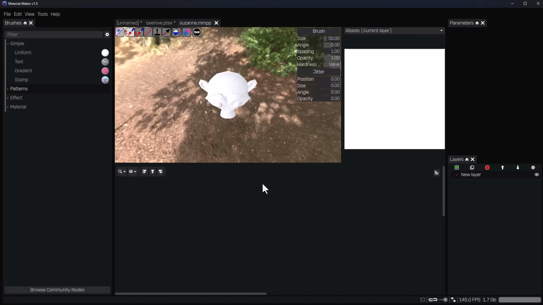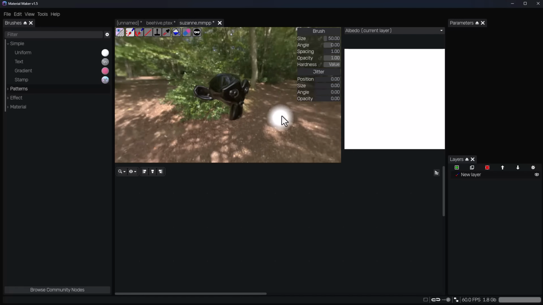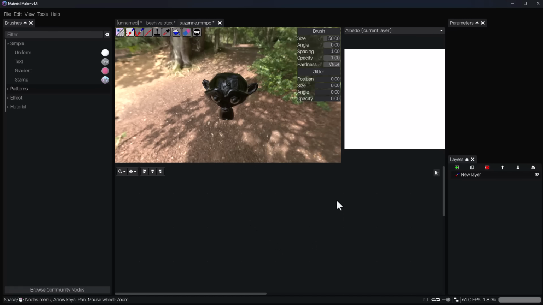The UI is pretty easy to navigate. We've got our gigantic viewport right here. We've got our node graph section. We have our 2D texture canvas. Parameters exist here. Layers exist here. And you've got some brushes and stuff. Your brush settings exist right here, and you can make changes to them if you want. So we can increase and we can reduce and we can play with different angles.